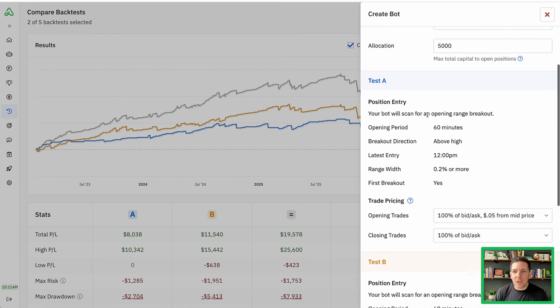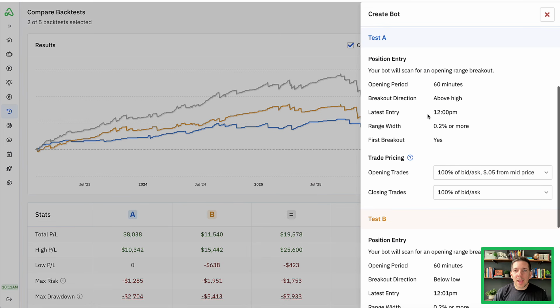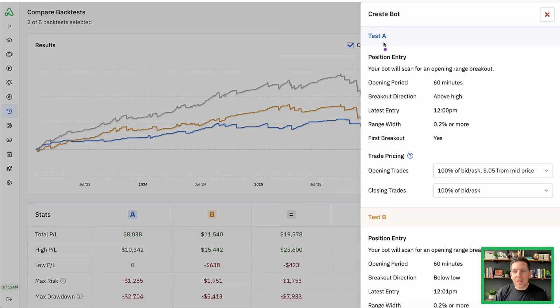So, all right, so now what I have to do is for each of these different tests, that's going to create a new automation for that specific test. So test A will get its own automation, test B will get its own automation. And what I need to do here is I need to set the way that I'm setting my trade pricing. Now, in this case, we're letting all these things go to expiration. So I don't need to necessarily worry about closing trades.